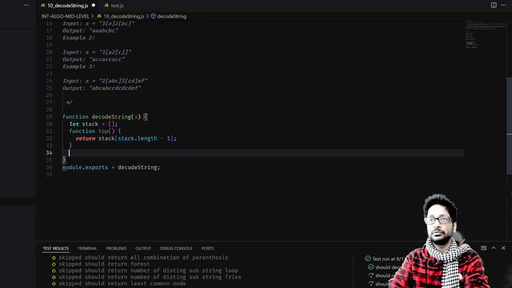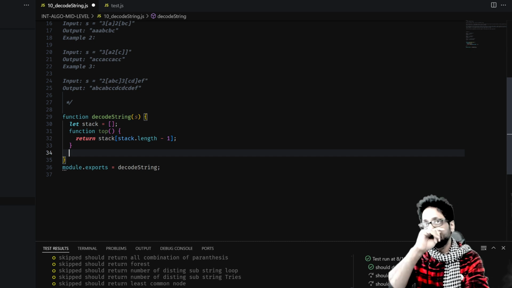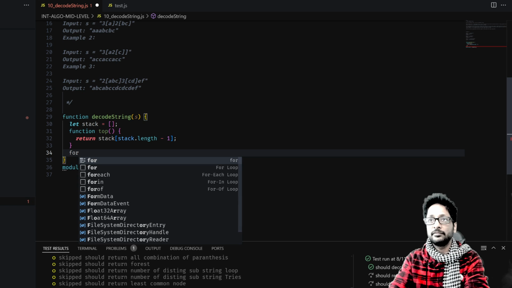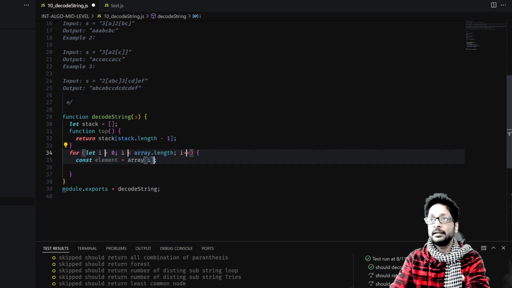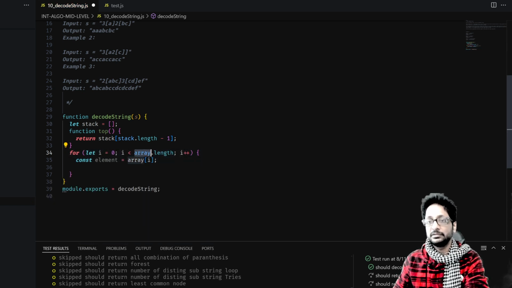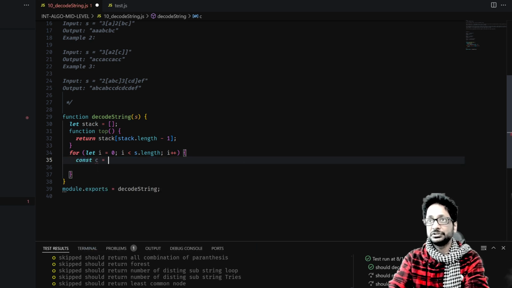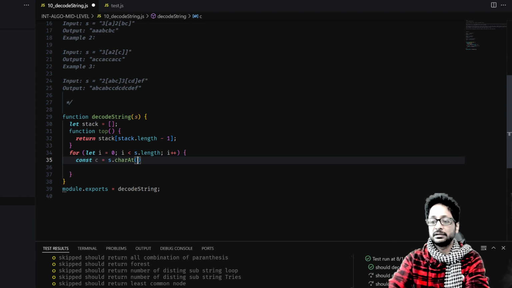Then we have to write our iteration. So let's start our for loop: i goes through our s, then const c equals s.charAt(i).